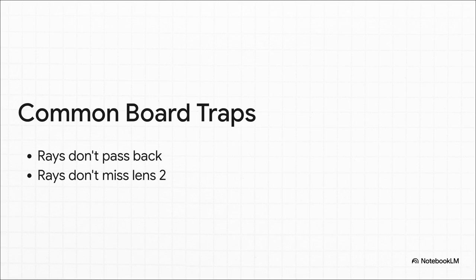First, do not assume rays literally pass backwards through a lens. Second, if a drawing shows highly divergent rays coming out of lens 1, don't be fooled into thinking they miss lens 2 entirely just because of how the illustrator happened to draw it. In reality, some light will always make it through. When you look at a 2D OCAP drawing, always look for those dashed lines. That's just the illustrator bailing out the math to artificially extend the boundaries of the second lens just to capture those rays. Don't let 2D drawing artifacts trick your clinical judgment.